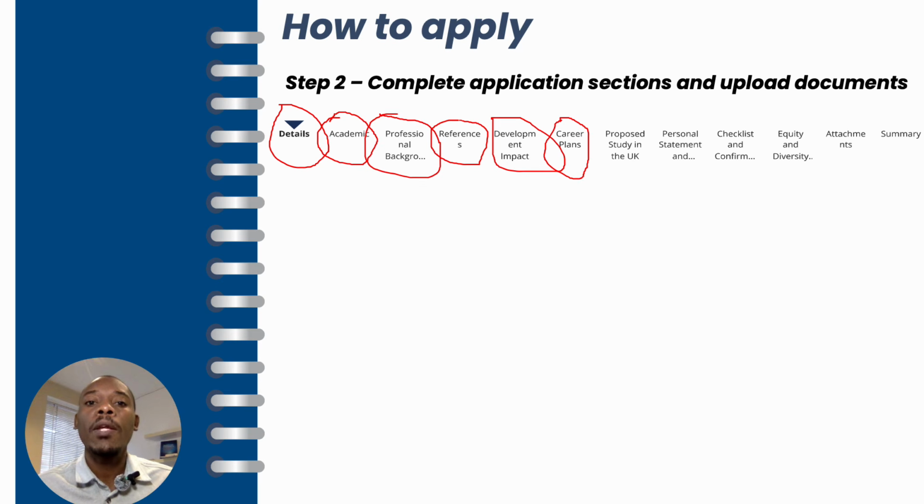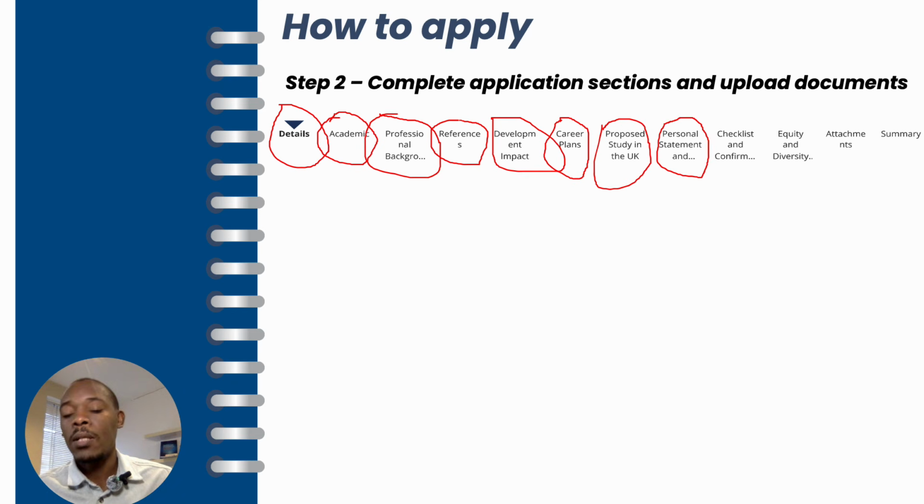All right, then the next part is for the proposed study, and again in this section there are essays that you need to write for both masters and PhD, and we are going to delve more into it like I've mentioned. The next component will be about your personal statement. Again, there are essays that you need to write about yourself. So there are 2. One is related to your personal development. The other one is on your leadership and your voluntary activities that you need to write about as essays. Again, I've provided guidance on how you'll be able to complete this section or the essays.